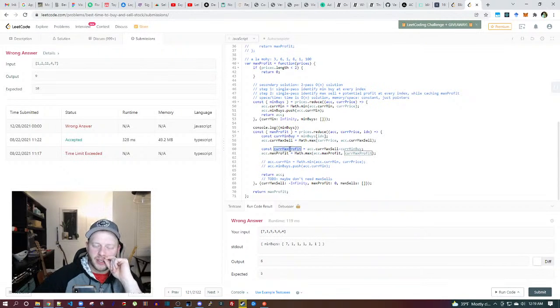Cur max profit. So cur max sell would have to be 7. Yeah, because I need to roll backwards this time.